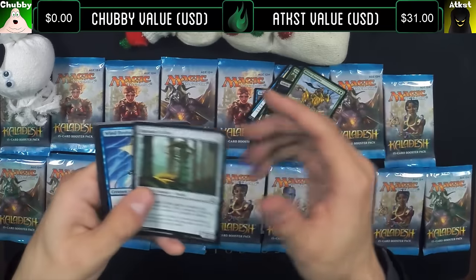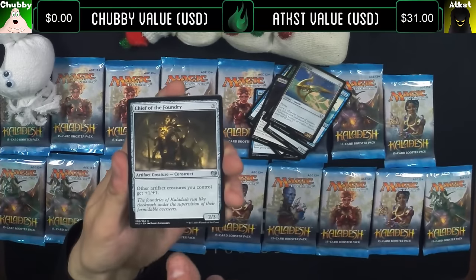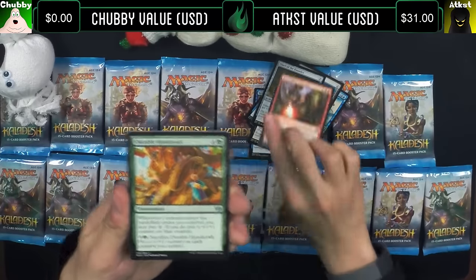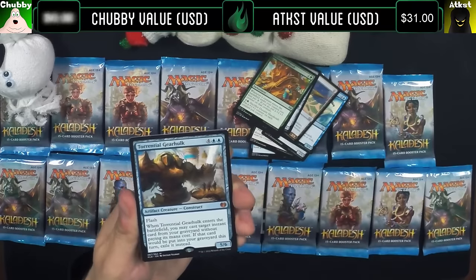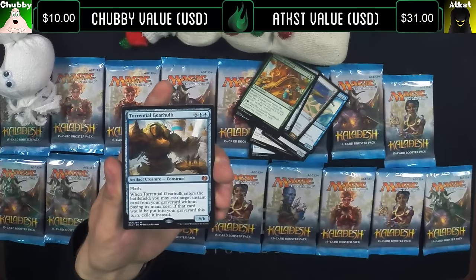Go through these a little faster. Ooh, Sky Skiff. It's a good one. Chief of the Foundry. Incendiary Sabotage. Durable Handicraft. And a Torrential Gear Hulk. Nice. First one's the first mythic. It's not the mythic that I wanted, but it's pretty sweet.